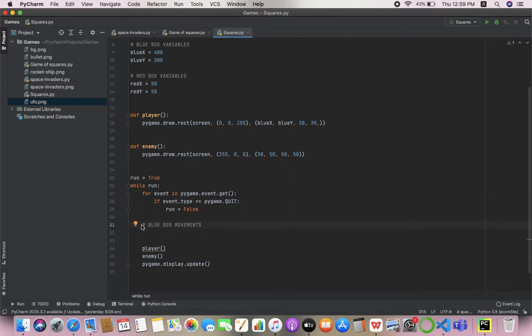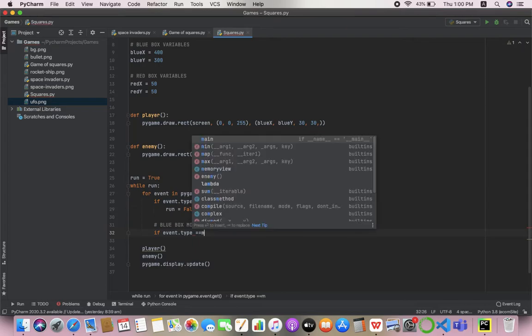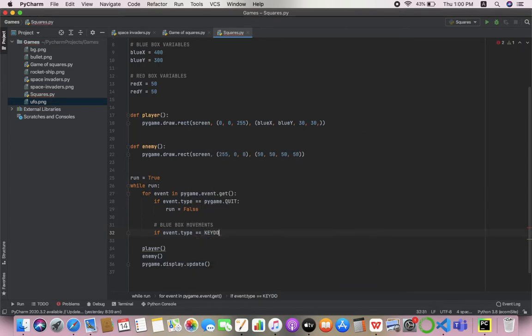We will make the movement function inside this for loop only, because we are checking the movement from here. Then we will write if event.type equals pygame.KEYDOWN. This pygame.KEYDOWN is not the down arrow key.